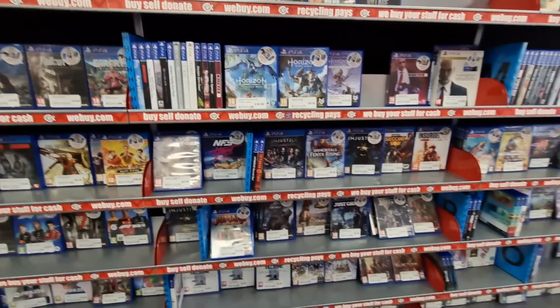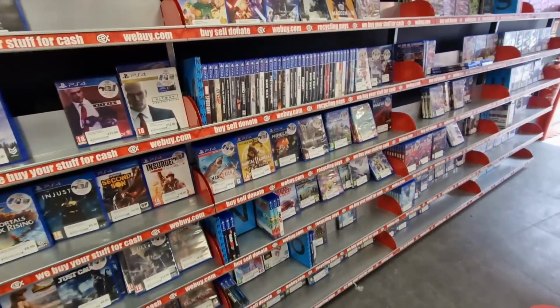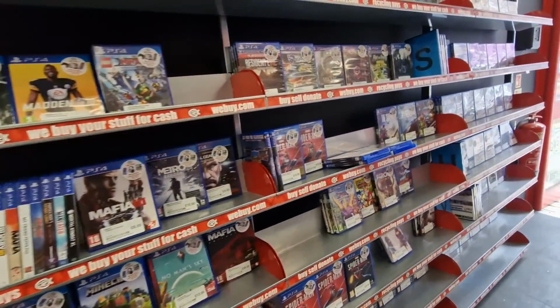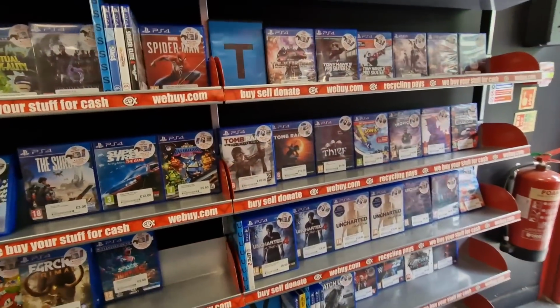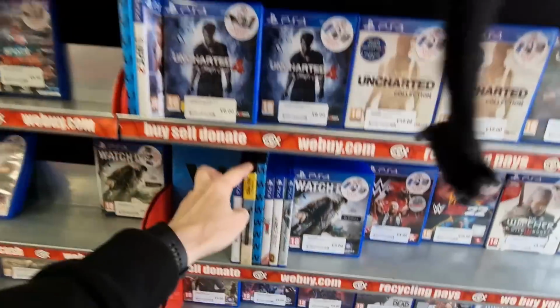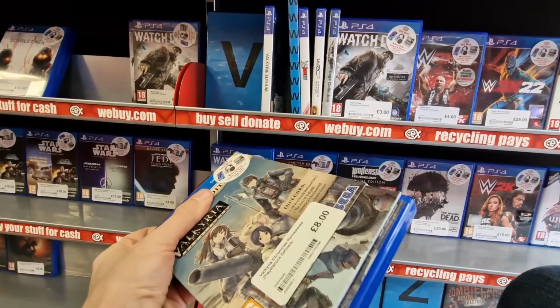And we're also going to be able to add a little bit more credit to the stack that we already had. I've been waiting so long to trade these in. Some of them have actually gone down in value, which is a shame, but I do have the receipt here. The amount of credit that we're going to get today is £23.60. Still got £1 each for Assassin's Creed Rogue, which I'm kind of happy about because I did end up buying 2 of those based on the fact that it traded in for £1. And I think GeForce has come down as well.